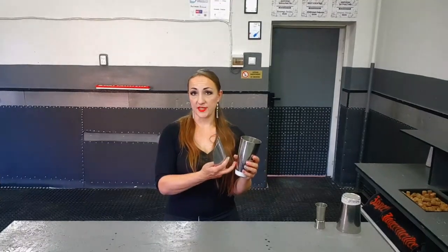Really important thing here is that you have to not throw it up. You have to throw it in this direction. Why? Because you have ice inside. And if you throw your shaker up, down, you will lose your ice. And if you throw it this way, the ice will stay inside.